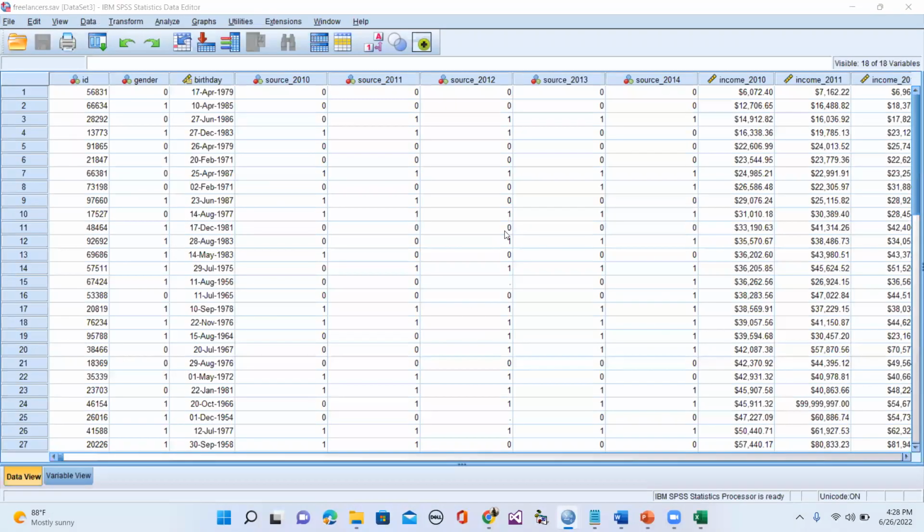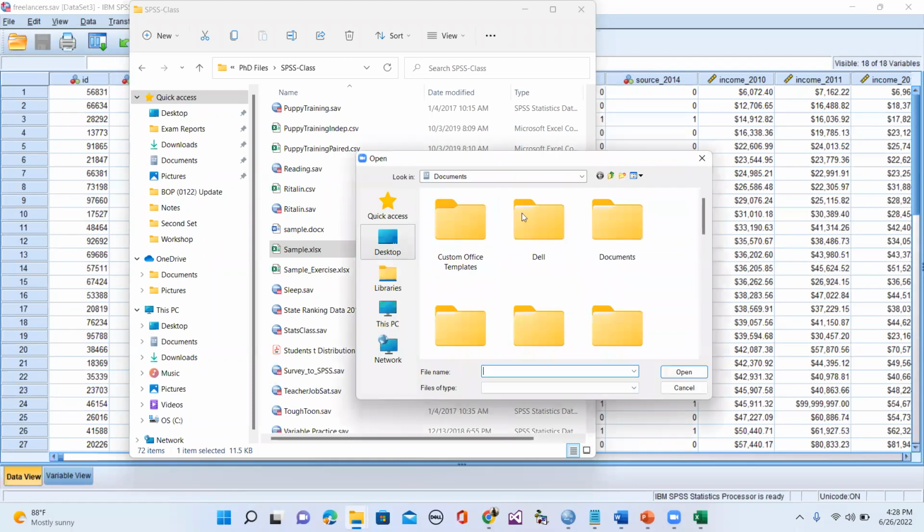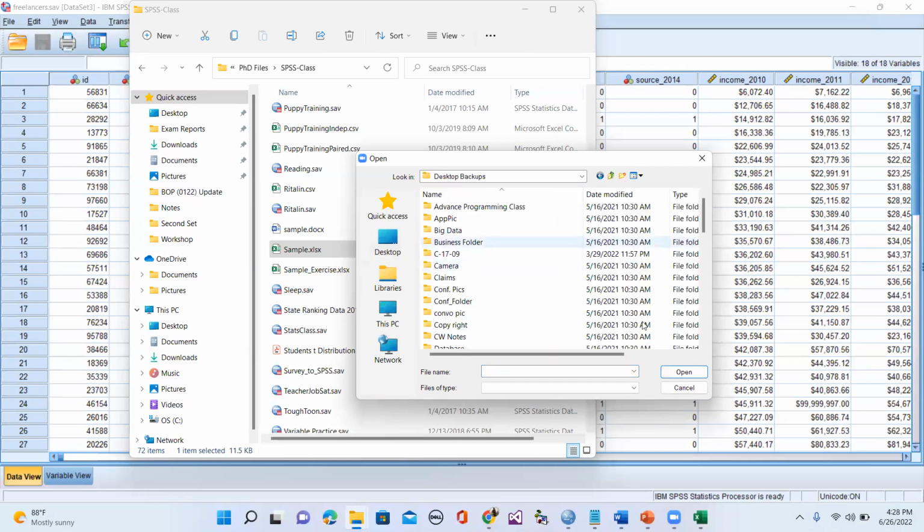Okay, so if you could share the file you used for the... Yeah, I can do that. Let me just give it to you now, before I go. I used freelance. I can share the freelance with you. The freelance and the sample is what I used. I hope you can just download it from this place. Let me just go to computer, then desktop, then I have desktop backups. Okay, then I have local.